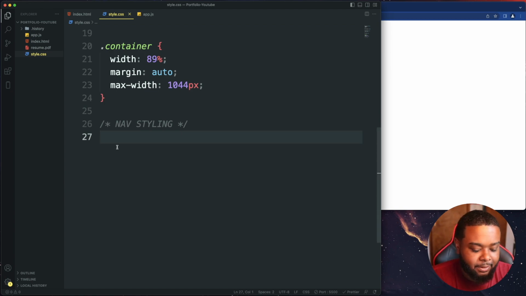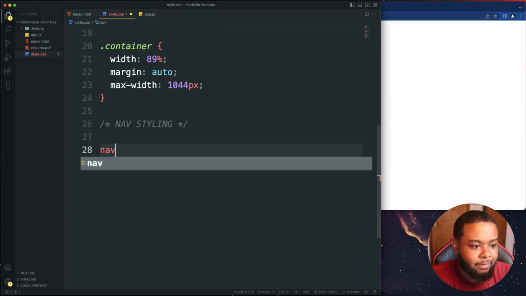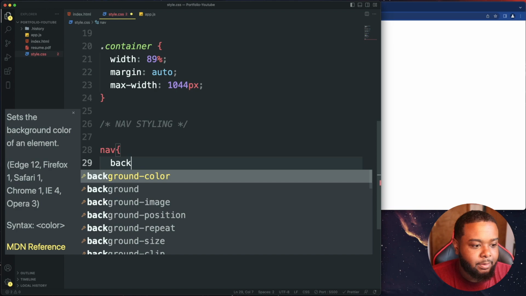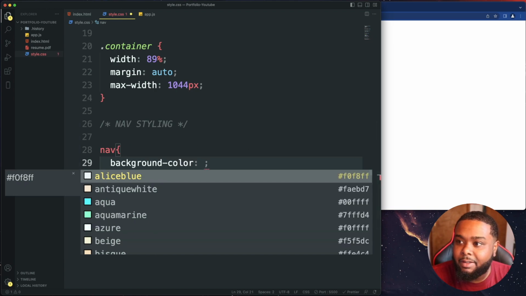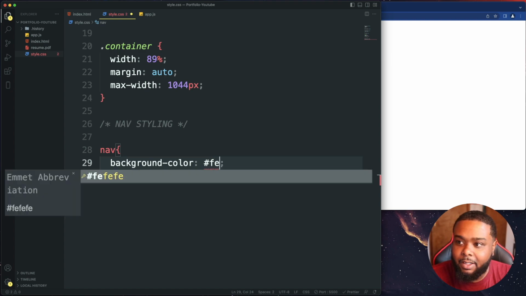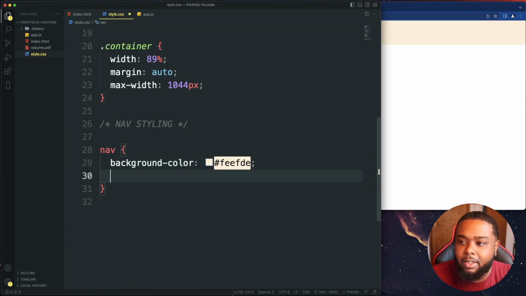All right, so nav. All right, so for the nav styling, first thing we're gonna do is grab the nav like that, and we're gonna do a background color of pound FEEFDE, like a little cream color, and let's just see that. So there we go, got a nice little cream color.